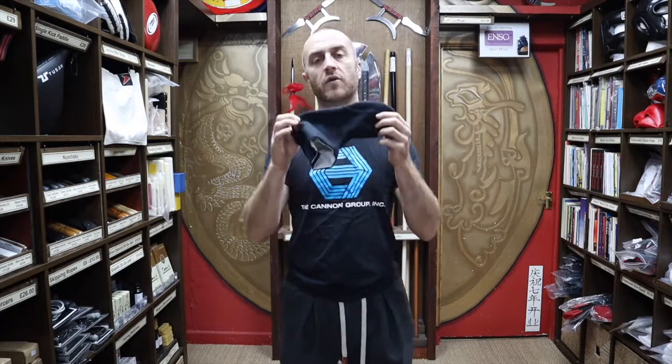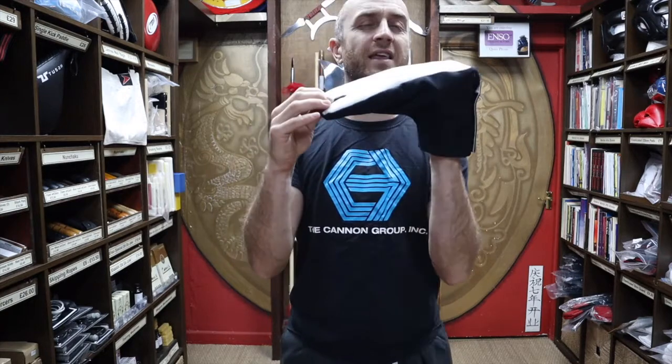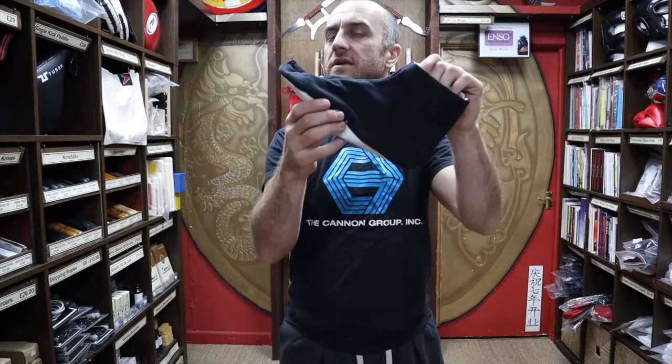They do come up a little bit tight, and if you're wearing socks as well they tend to be really snug. If you're bang on a size eight — right on the money — you're going to get a 42 in these, no problem. But if you tend to be a half size, I think you really need to go up a full size. Slightly baggy is going to be much better than really tight, because it is all material. They will stretch a bit, but they do tend to come up a little tight, so it's worth knowing.